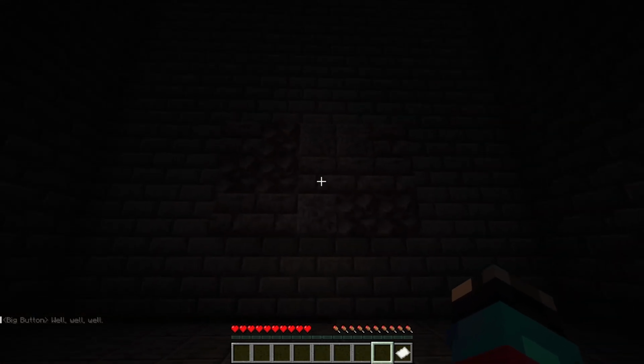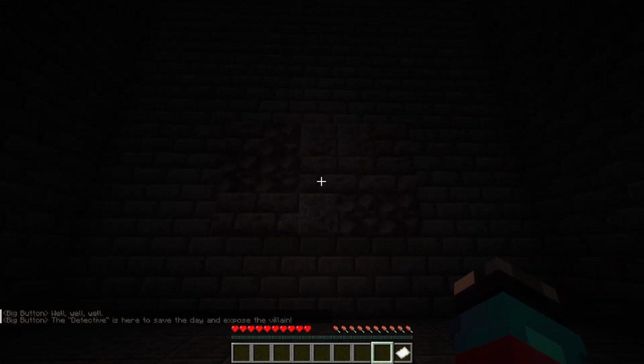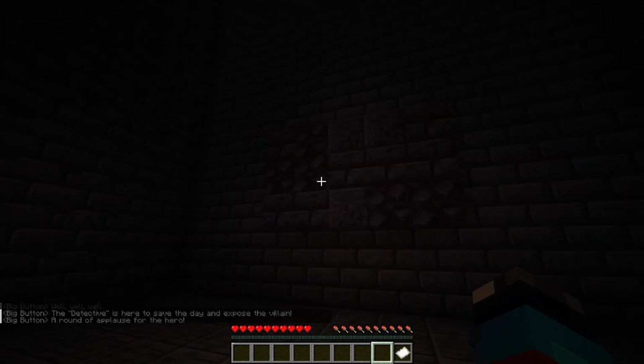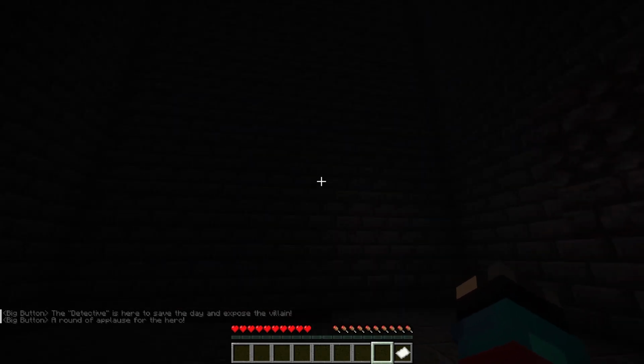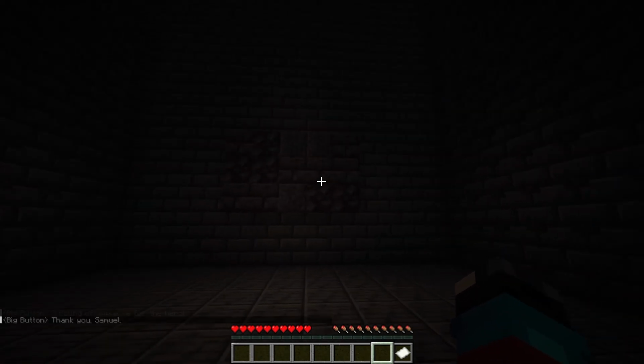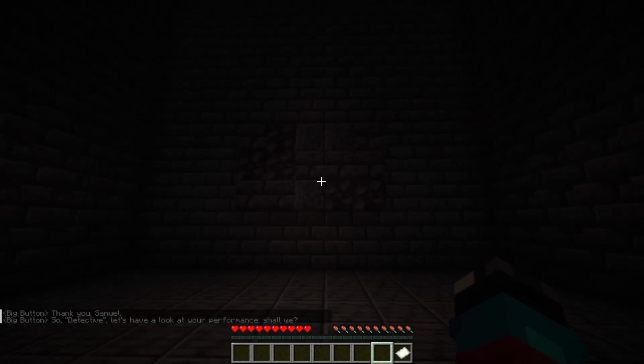Alright. Oh, it's gone. Big button. Oh, that's a Blackstone button. The detective is here to save the day and expose the villain. A round of applause for the hero. Where are the button sounds coming from? I don't like the slow clapping. Please stop. Thank you, Samuel.